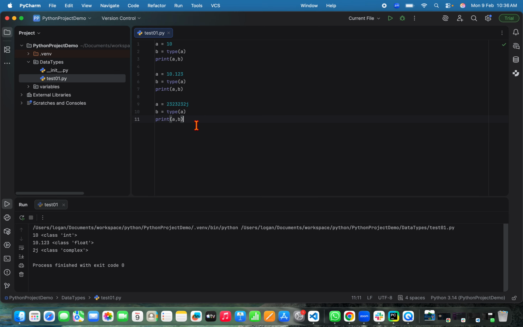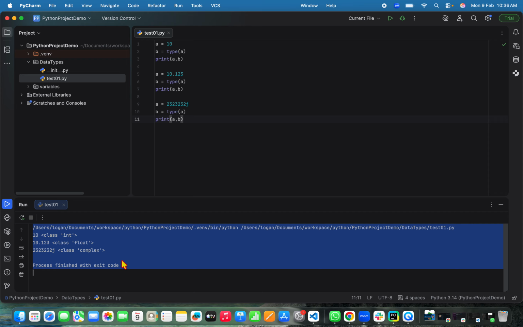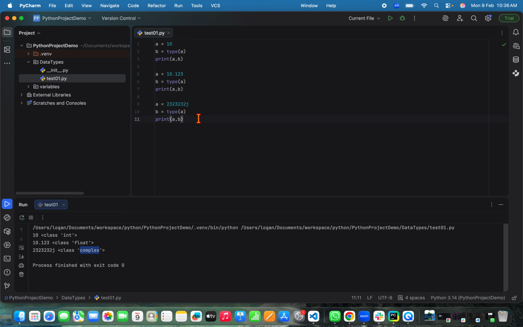When you try to find the type of that number, it will say complex, and in test automation we will never use this. It is generally used in advanced Python programs like machine learning. So right now I'm not going to focus on it. It's not needed for us. Just for your understanding, remember that in Python, when it comes to numbers, we have three types of data: integer, float, and complex. All right, I'll close this and move on and create the second file.